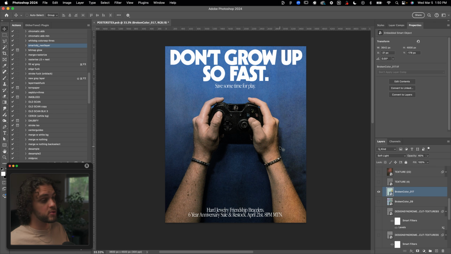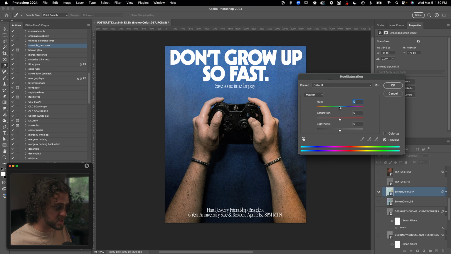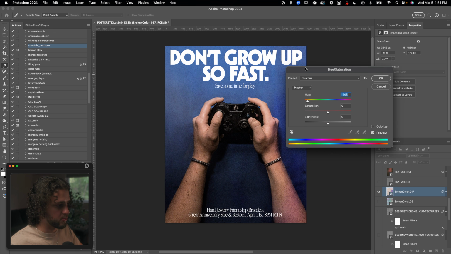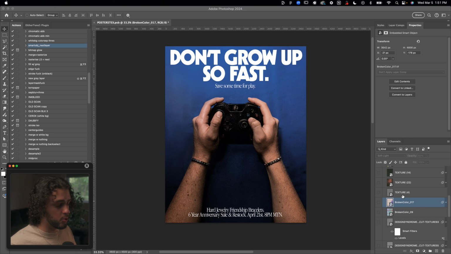A little extra tip if you are using these textures is you can open up the hue and saturation sliders by doing Command U on your keyboard and just mess around with the hue. And this is just going to alter the broken color look. So bringing the hue over here made this a little redder, which I like better. If I turn that preview off, you can see this is where we were at before, and just messing with the hue brought us to this point, which I really like. So that's another quick tip for you. I got a few more coming your way.